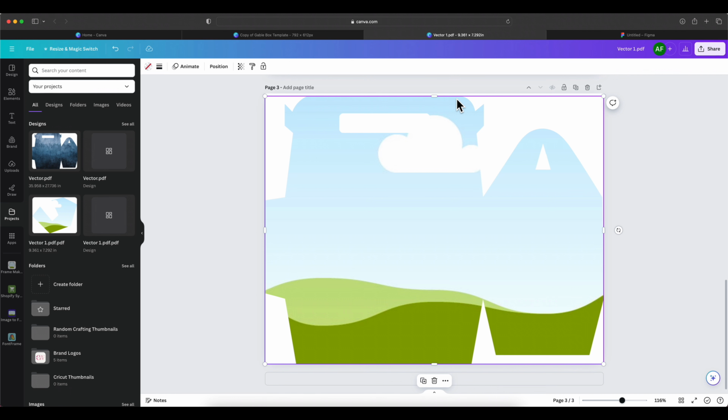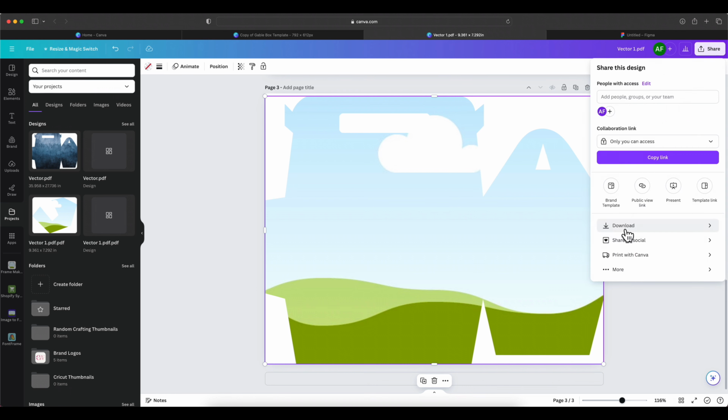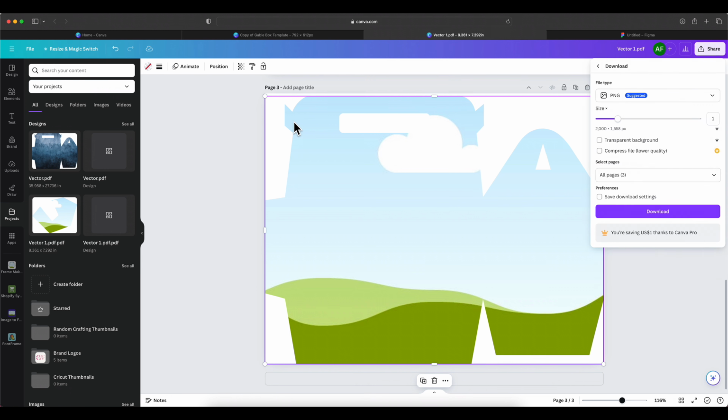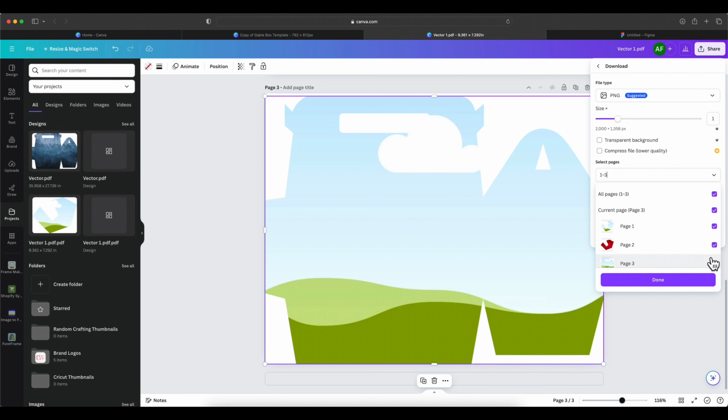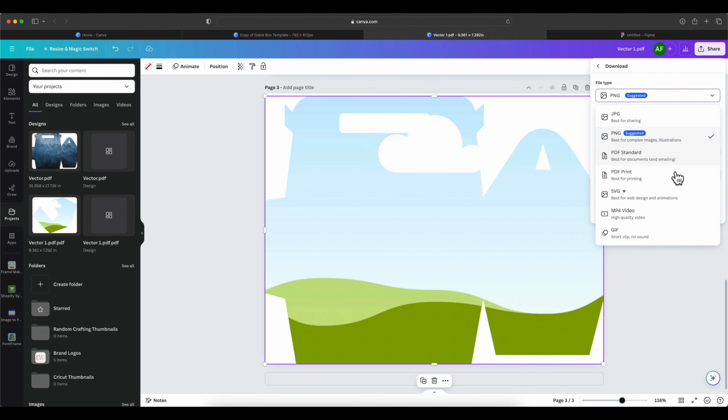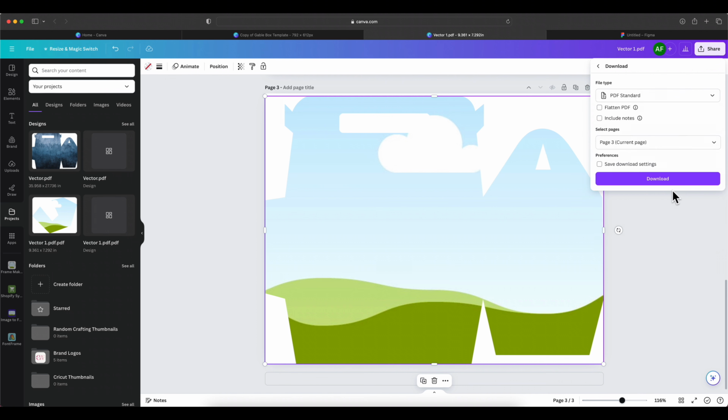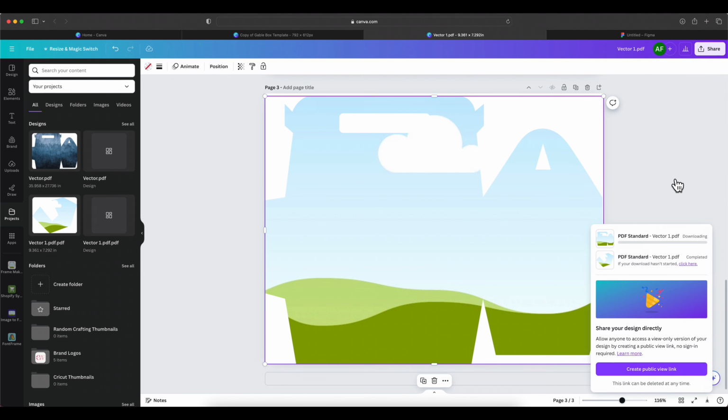Now the same thing we did before. If you are trying to sell this custom frame, all you would need to do is press share and then download. I only want to save my current page that I'm on, which is 3. And I want to change it over from PNG to PDF standard and then just press download.